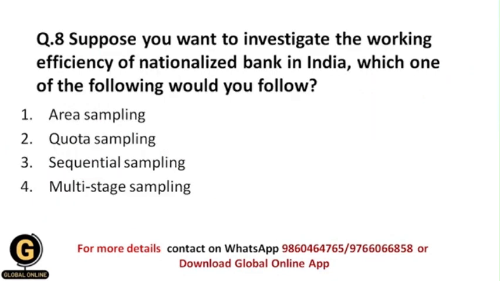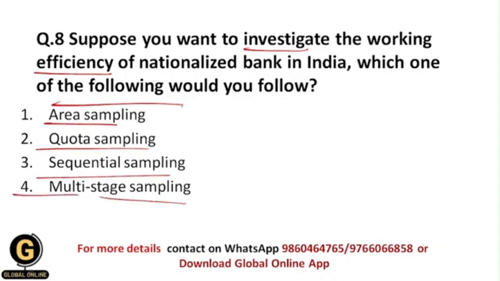Next, suppose you want to investigate the working efficiency of nationalized banks in India, which one of the following would you follow? Now for example, I want to investigate the working efficiency of nationalized banks in India. So for that I need to collect the data, okay, and for that I need to select the samples. So for selecting the sample, which sampling technique do I need to follow? Whether I need to follow area sampling, quota sampling, sequential sampling, or multi-stage sampling.